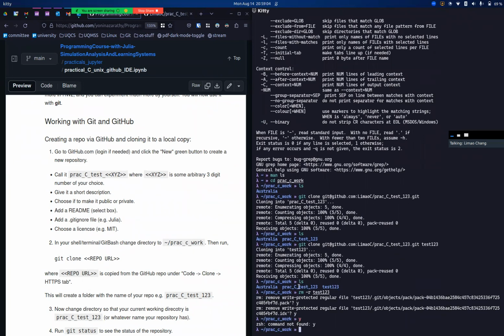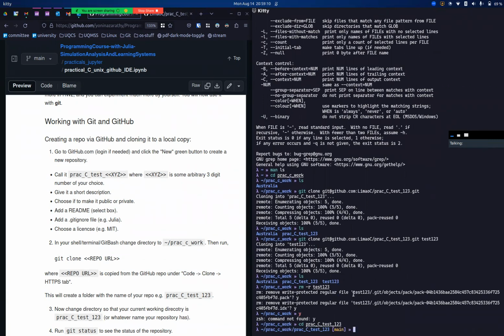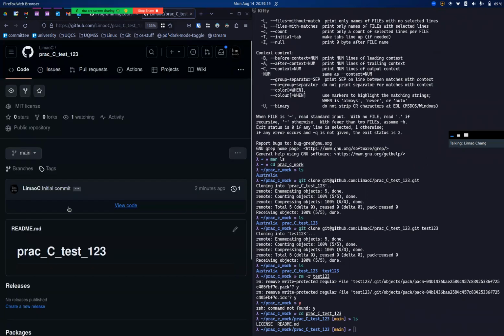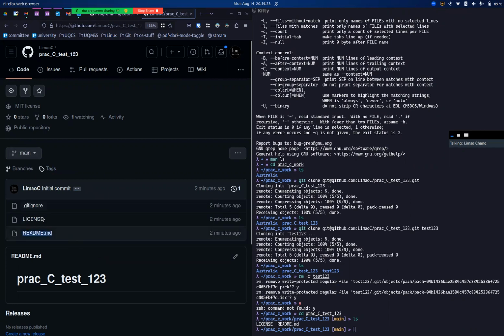And head into this one. So cd prac c test123. And you'll see here we have license and readme, which are the files that pop up in this repository. Now you'll notice that we don't see the git ignore file here.